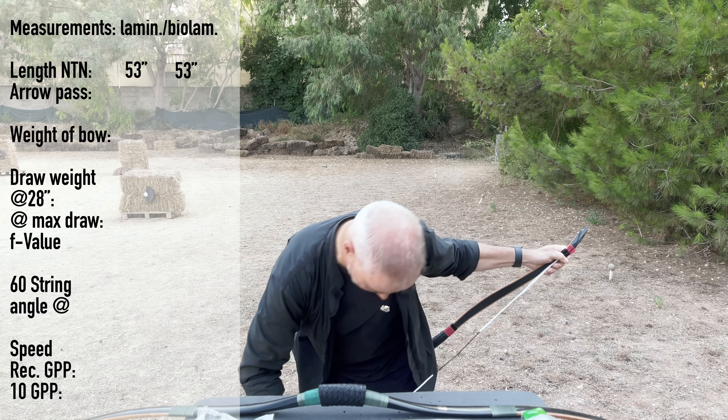So there you have it — two really nice bows. Daniel, you can look forward to your bow; it's a really nice one and you'll have a lot of fun with it. I like both of them and they do a pretty good job. Simply maybe make the sears a little smaller and bring the grain-per-pound recommendation a bit lower — then I would be extremely happy. But I'm already very happy with the bows. Well done. That's all I have for you today — thank you very much to Hikyung Archery for sending the bows, and thank you Daniel Kim for getting in contact. Catch you in the next one.